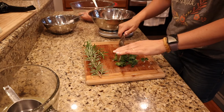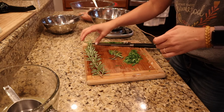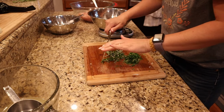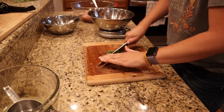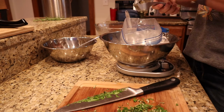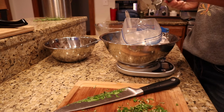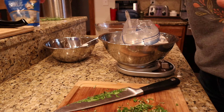It's always fun to shop your garden for a recipe, so grabbing some rosemary and parsley out of the herb garden for this freezer meal was just so much fun. My herbs have been exploding this summer. I actually went ahead and bought a dehydrator just to start working on drying out some of them to store for the winter. It's been a fun little side project, and I've learned a lot through the process.